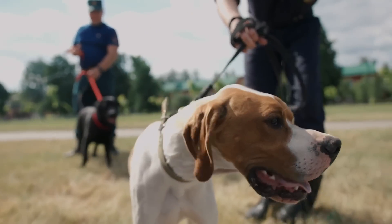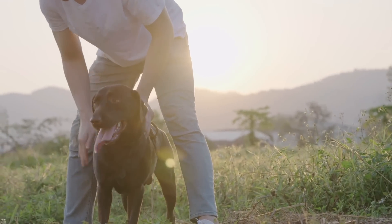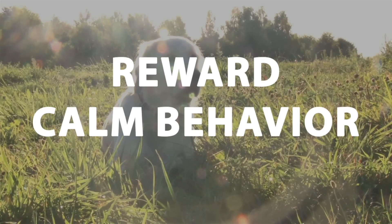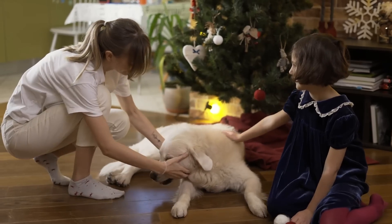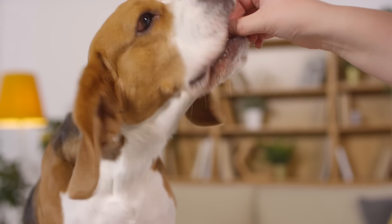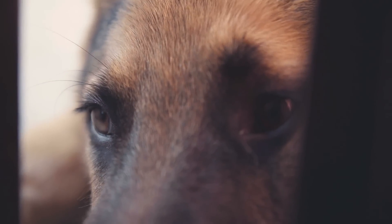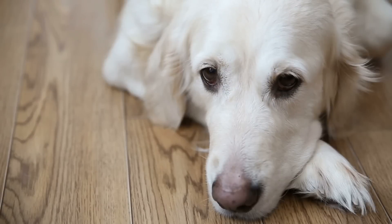Did you know that your own energy level can make a big difference in how calm your dog is? But first, let's talk about a super easy thing you can do every day to encourage calm behavior: when you see your dog showing nice, calm behavior, give them a treat. What gets rewarded gets repeated. So if you reward calm behavior today, your dog is likely to do more of it in the future. Maybe you see your pup curled up on their bed — quietly walk over and deliver a treat, then go back to what you were doing. Or on a walk, if your dog sees another person or dog and they're curious but not barking or pulling, reward them. Keep treats in your pocket or in containers around the house so you can quickly and easily reward your dog.